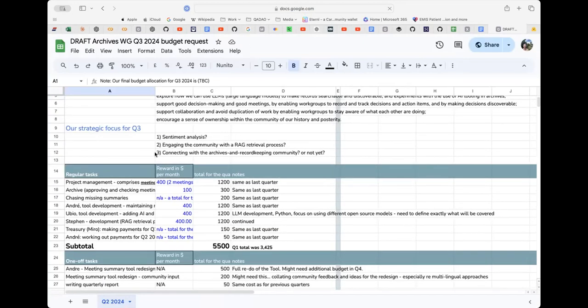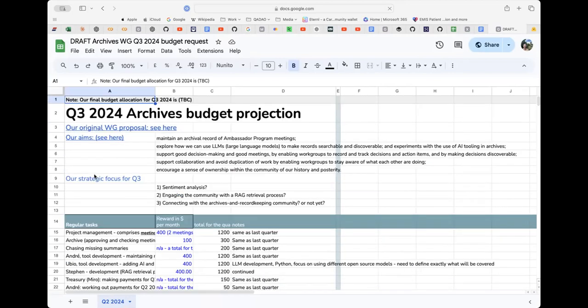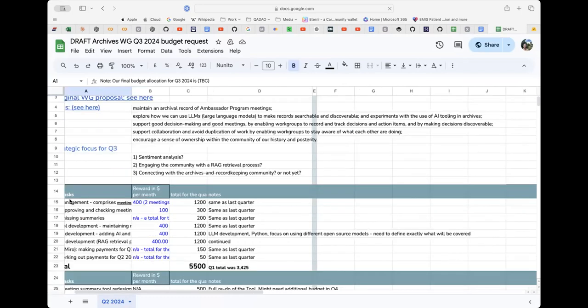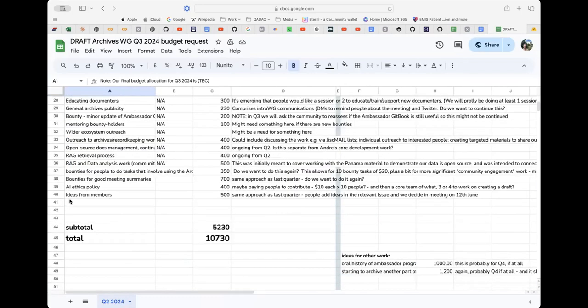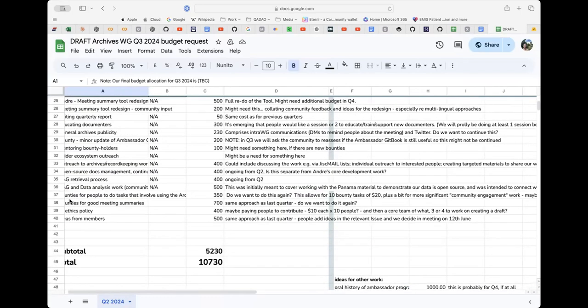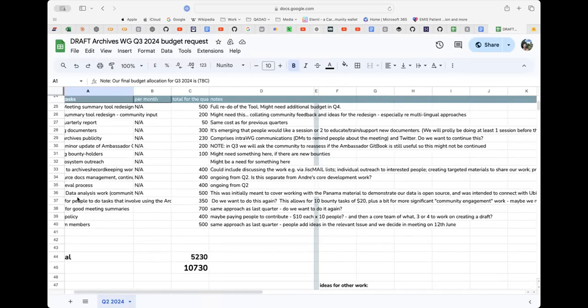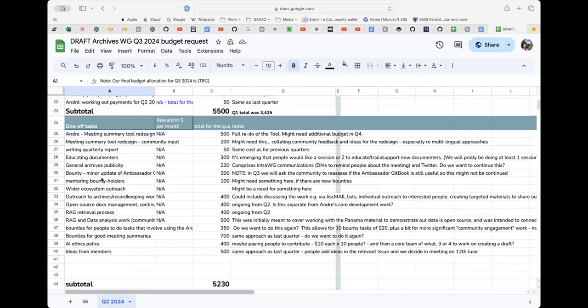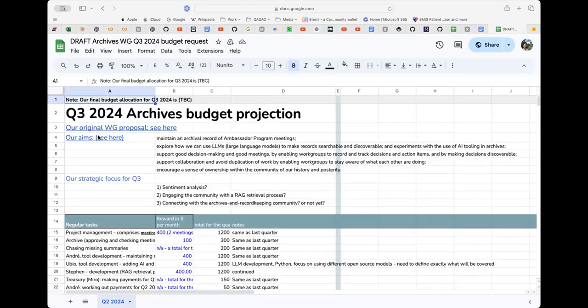Yeah, so I've got a draft here. And if you look at where we got our strategic focus for Q3, I always do this and try to identify what we're focusing on. Can you scroll back up, Stephen? Yeah, it's not behaving. If anybody wants to make some comments, if you look at the budget, what do you see as what we're focusing on?